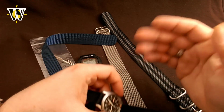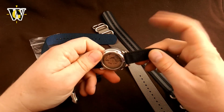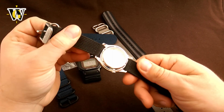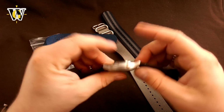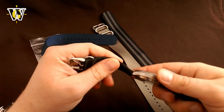Now, I personally don't wear NATO or Zulu straps. I do love and use two-piece NATO straps, or to be more correct, two-piece nylon straps, like the one on my SNK 805. And although I know I'm losing the additional safety in case my spring bar fails again, the two-piece straps solve the three cons of one-piece straps.